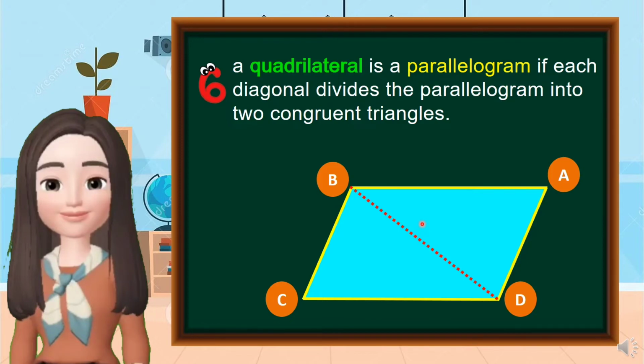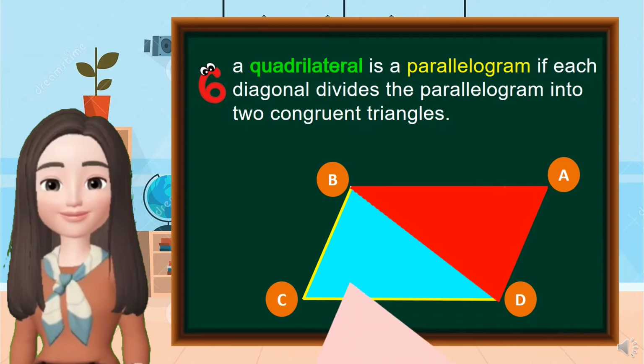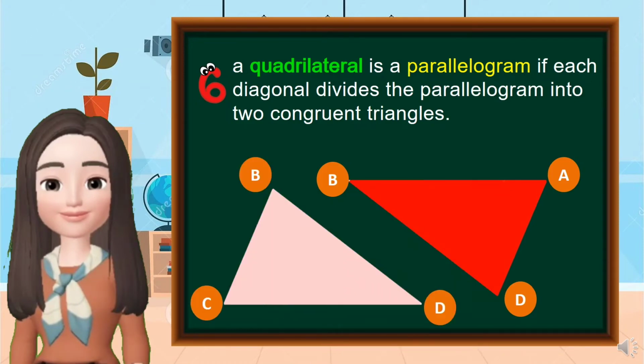Alright? So dito, when there is a diagonal here, diba, nagkaroon tayo ng dalawang triangles. The triangle ABD and triangle DCB. So, yan po yung unang triangle and another triangle. So, kapag pinaghiwalay natin, we've formed two congruent triangles. Parehas na parehas yan ng sukat. Kahit ating i-flip, pag finilip natin isang to at pagdugtungin natin, they are equal to each other. So that is a condition for a quadrilateral to be a parallelogram.